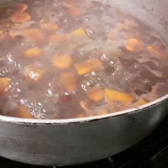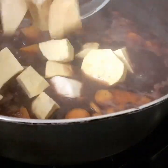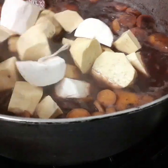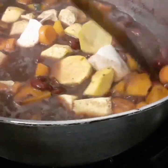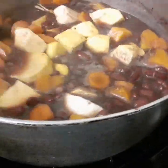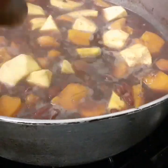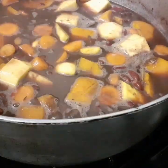Alright. So now guys, I'm going to add my sweet potato and a piece of cassava into the pot. I'm not going to add a lot of odd food because I want soup. I don't want too much odd food, and I dice them really small. As you can see, the pot's already full because I like my soup with a lot of kidney beans, right? And I still need to add some dumpling in there, so I'm not gonna add any more odd food to this apart from dumpling, coconut milk and seasoning. I'm also gonna add some more water into the pot to have a bit more liquid to cook all of that.